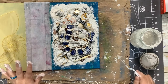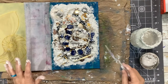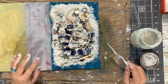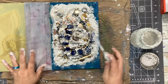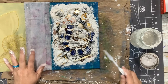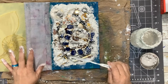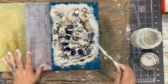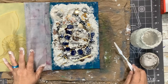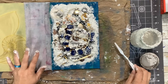Okay, I think that's where I'm gonna leave it to dry. It's gonna take a while because there's a pretty thick layer. And then I think when we come back, at that point we'll be able to put some color on it. And I'm thinking some blues and greens and then some rust maybe color over the top of it. So we'll see how it looks. So I hope you'll stay and check it out with me. It's kind of just an experiment as we go. So I'll see you in a little while.